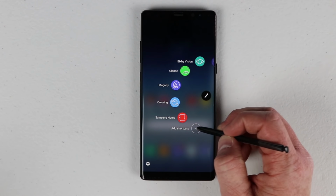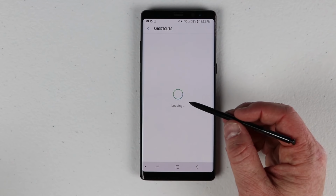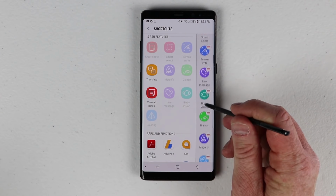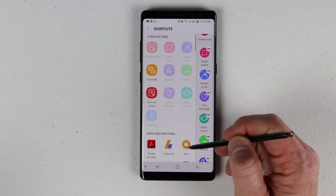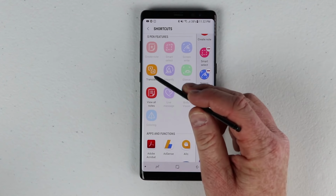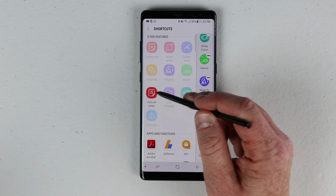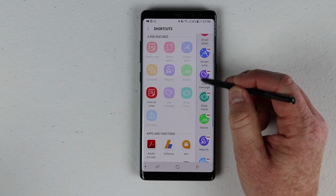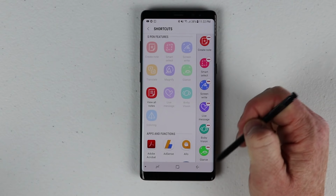If I click plus, this will show all the applications on my phone so that I can easily add them onto this list. And like I said, you can choose anything you want, but here at the top, it will show you the S Pen features. So let's say I want to add translate back and view all notes. Here it says you can only do 10 commands. So we're going to go through each of these real quick and show you what they can do.